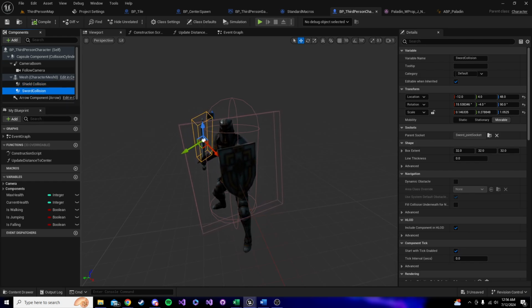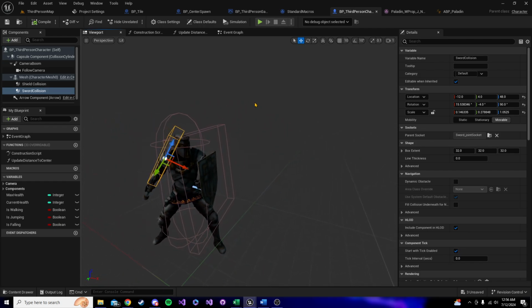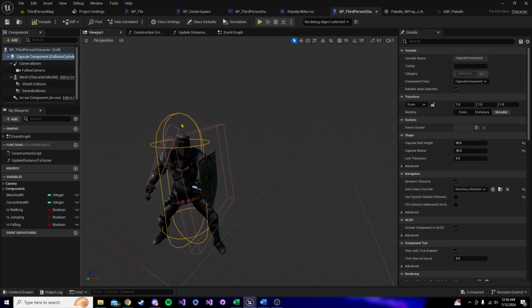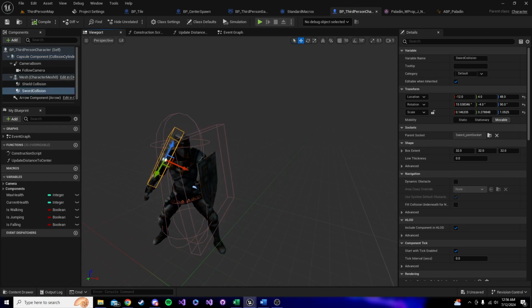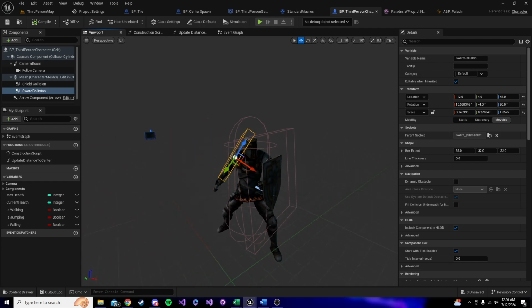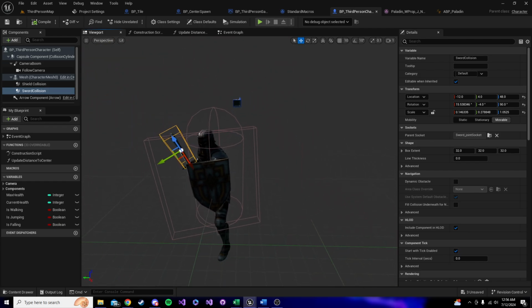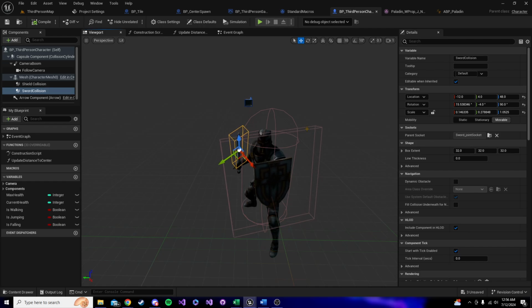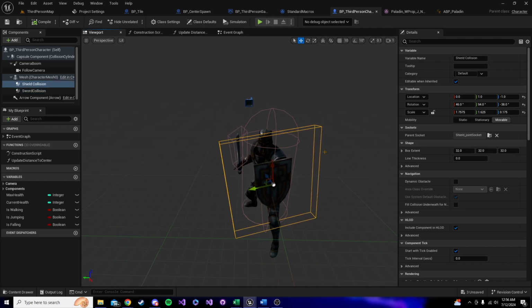I want the sword collision to be able to pass through things like enemies. So a sword would pass through a capsule collision similar to this, right? As the character moves around, the capsule collision goes with him, and if an enemy's weapon passes through here, it would do damage to me. And then if my weapon passes through an enemy's capsule, I want to do damage to the enemy. So I want that to pass through enemies, but I don't want this to pass through enemies. I want this to block anything that comes at the player. So I'm gonna have this behave differently.